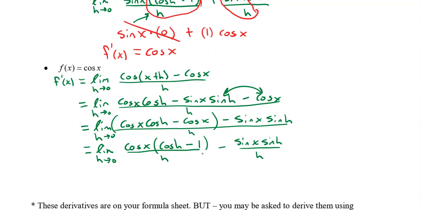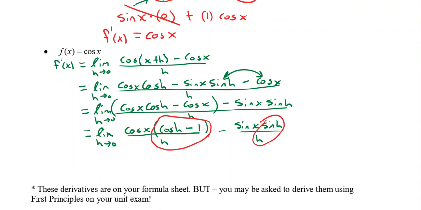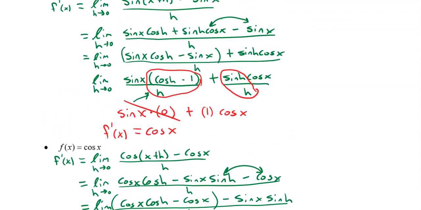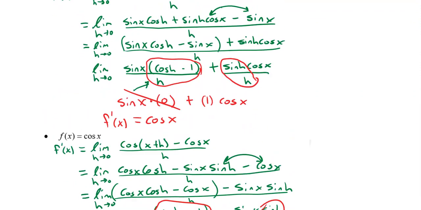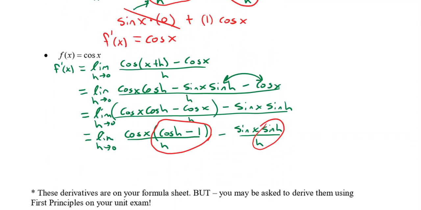Okay, perfect, because we know what this is, right? That's equal to 0. And we also know what this is. That's equal to 1. Now, you might be thinking, okay, well, if the derivative of sine is cos, then the derivative of cos should be equal to sine. That's close, but yeah, this is going to change things up a little bit, isn't it?